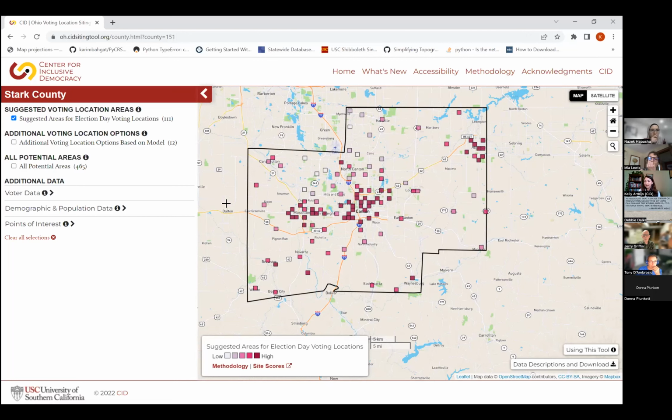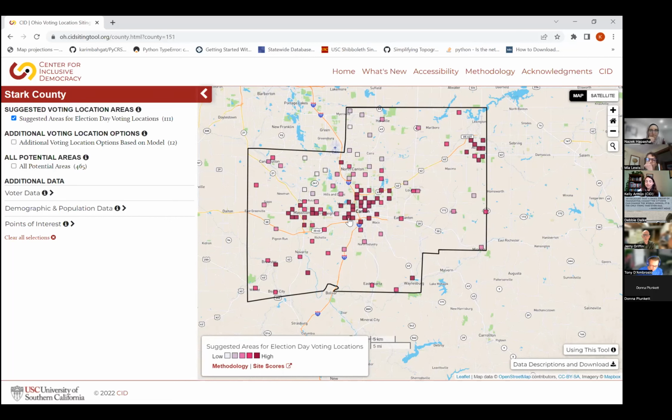And so we do that by running a facility location model that takes into account the travel time for different population clusters to reach each site, as well as a score that we've assigned to each site based on certain characteristics. So that score is what you're seeing reflected in the colors here, where the darker pink is a higher score, and closer to white is a low score.